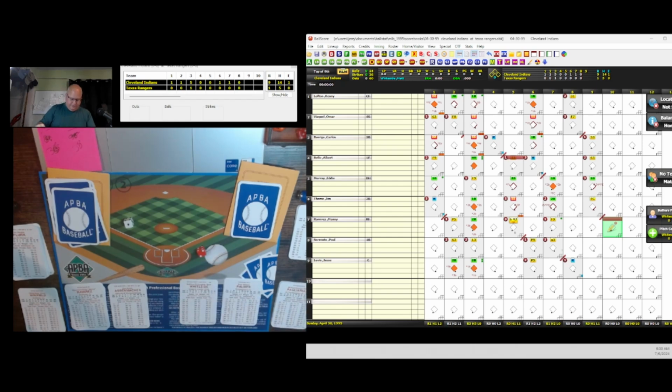21 for Manny Ramirez is a 13. 13 is going to be a strikeout against a grade C with an X. And that is a strikeout. So Matt Whiteside strikes out Manny Ramirez to start the inning. All right, 46 for Paul Sorrento. That is a 13. It looks like he's going to strike out too. So Matt Whiteside comes in with his 4.08 ERA and his pretty much 1-to-1 strikeout to inning ratio. Pretty close. He strikes out the first 2 guys.